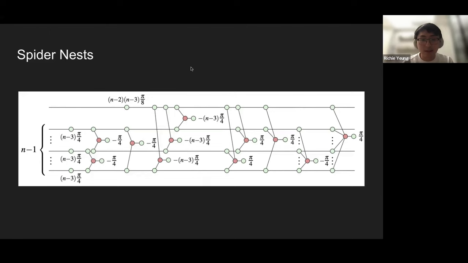So here's a spider nest identity. There's a family of these spider nest rules, and there's one for every n from n equals 4 onwards. So if you have a quantum circuit of n qubits, for any subset of size at least 4, you can apply some spider nest to it and then simplify the circuit. So if you happen to have a diagonal Clifford plus T circuit and you can find over half of these gadgets in the spider nest identity, then by applying that spider nest identity here, you actually reduce the number of spiders that have odd multiples of T in them, and that allows you to reduce the T count. And spider nest identities are effectively complete over this family of quantum circuits.